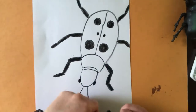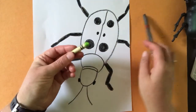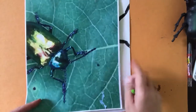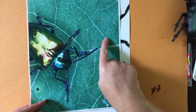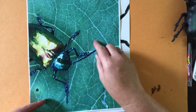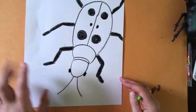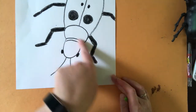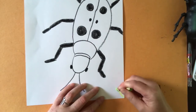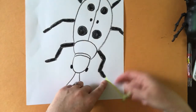If your beetle ended up being smaller than mine, you can always draw another beetle on the same piece of paper. When you're done with your beetles, grab your light green crayon - we're going to use this to make the veins of the leaf. If you look at this picture, the veins of the leaf are lighter, and it'd be really hard to paint all these little tiny veins with a different color green using watercolors. So we'll use our light green crayon to draw them instead, and then paint the dark green right over it. Start from the bottom corner of the paper and draw the main vein going all the way up through the top. Color pretty hard so the watercolor will go over it better.